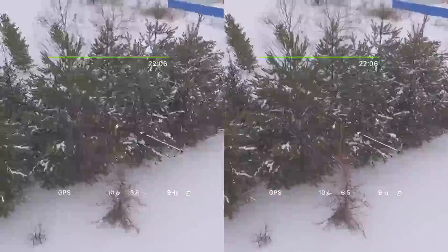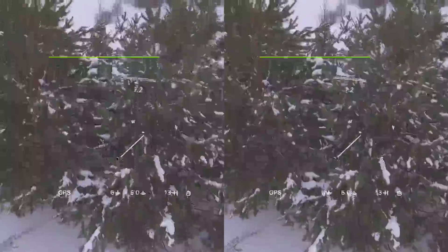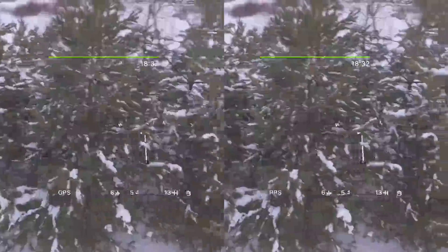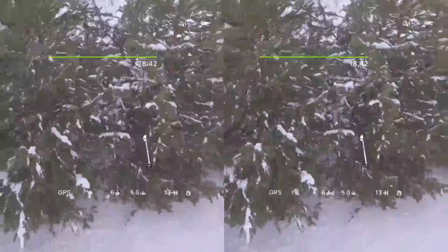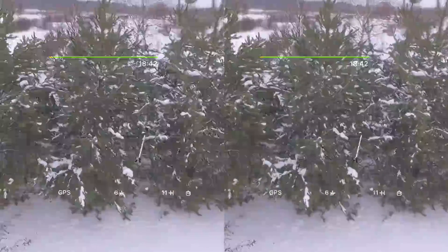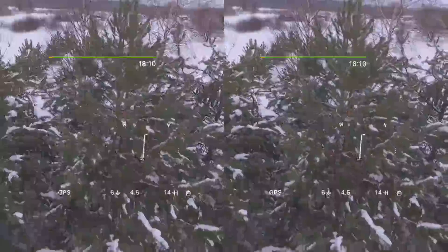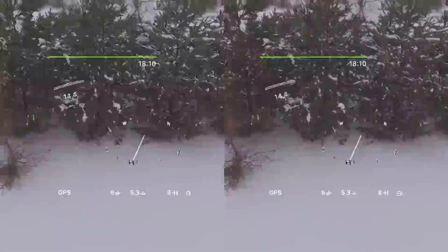Now I want to show you what happens if you get close to obstacles such as trees. You can see a blinking double arrow appearing every time I get close to a tree, with a number on it — for example 7.2 meters. It's basically the distance to the obstacle you're facing. It's just another visual cue that helps the operator track obstacles so as not to miss them and not to crash into them.